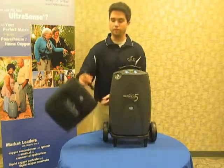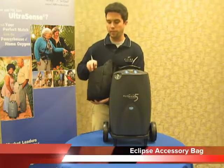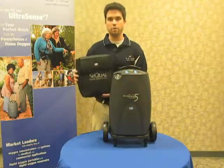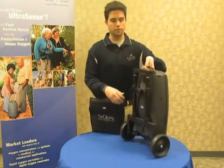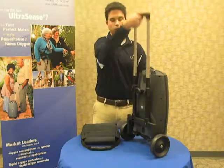The last thing that was in the final pack out is your accessory bag. This is designed with a strap on the back to actually attach to your cart. This allows you to carry extra batteries and accessories. In order to attach it to the cart, you'll first extend the cart by pushing the button on the top and pulling upward.